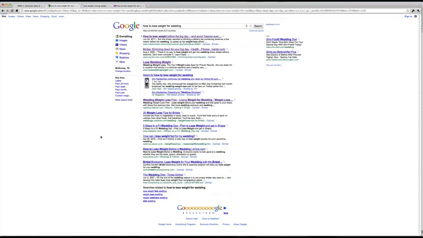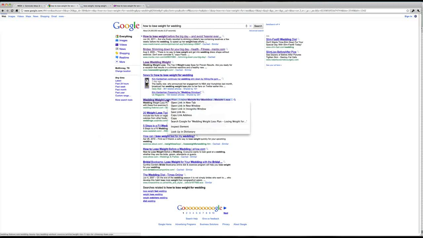Another way you can do this, which I won't get into now, but you could call it extra credit, is if you start thinking laterally in that market. A bride is interested in what other than how to lose weight? Well, they're going to be interested in wedding dresses, wedding cakes, place settings, invitations, all that stuff, and you could do searches for those and see what kind of advertising shows up. Maybe you'll see some weight loss advertising as an example. But we'll keep it simple here.